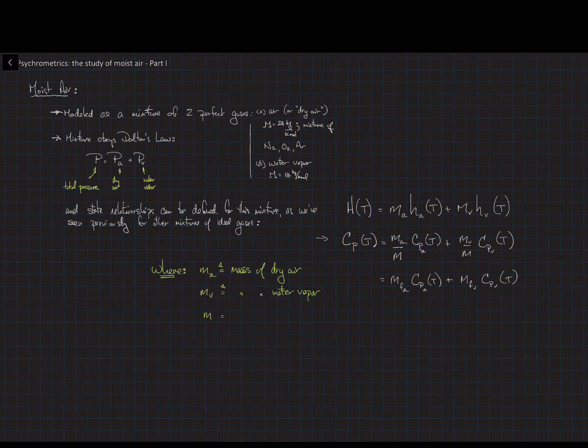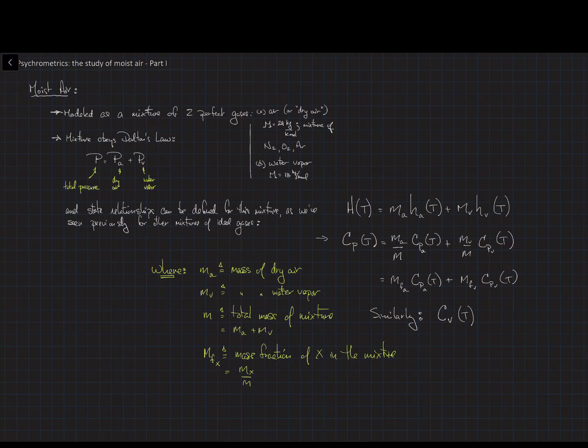And so now we need to define a few new variables that we're going to be using. The mass of dry air, m sub a, the mass of the vapor itself, m sub v, and the total mass, simply m, which is going to be the sum of m sub a plus m sub v. We're also going to define m sub f of x for some constituent x, either air or vapor in this case, as the mass fraction of that constituent in the mixture, m sub x over m.